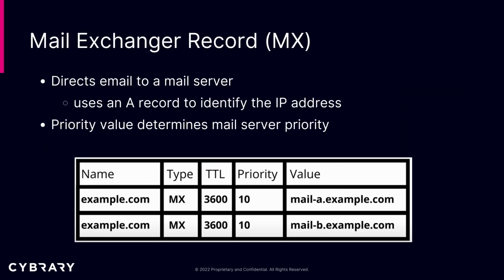The next record we're going to look at is a mail exchanger record. An MX record, or mail exchange or mail exchanger record, is a type of resource record in the domain name system. The MX record contains the host name of the computer that handles the emails for a domain, and it also has a prioritization code. Now, in this example that you see, it has different priorities. There's one or two ways you can set that up. We'll talk about that in a moment. But the lower the value is, the higher priority.